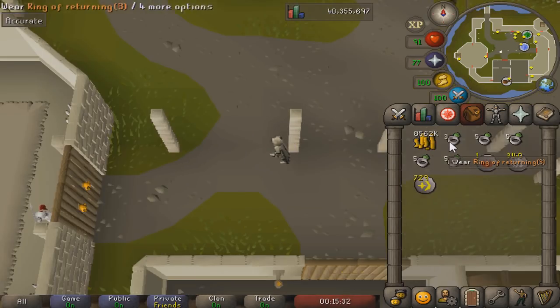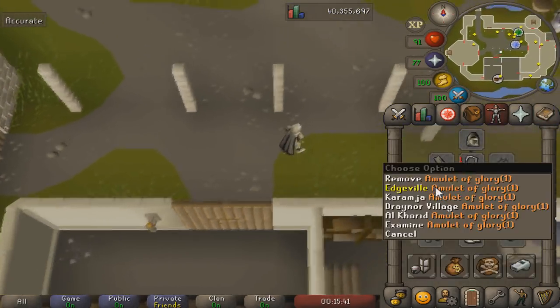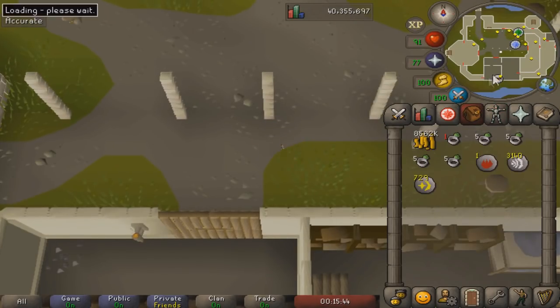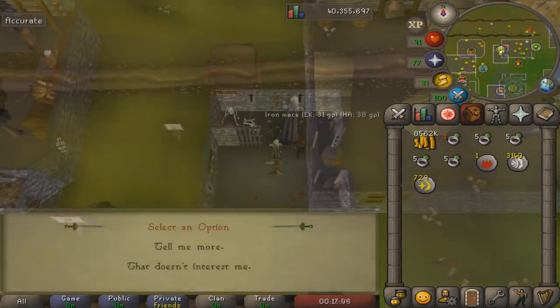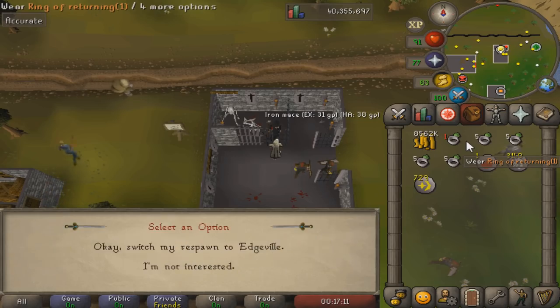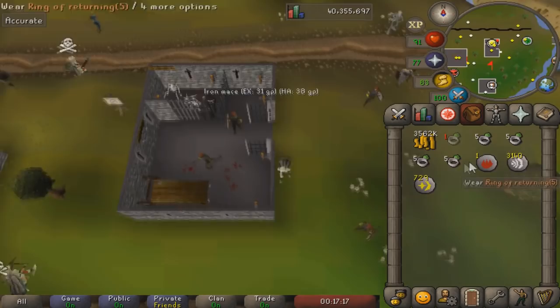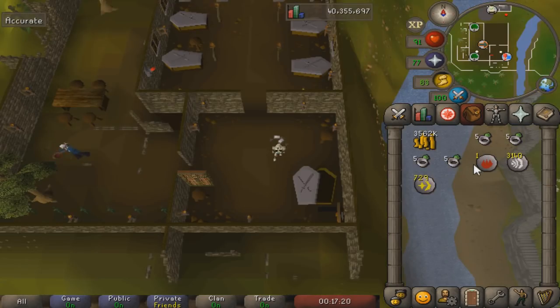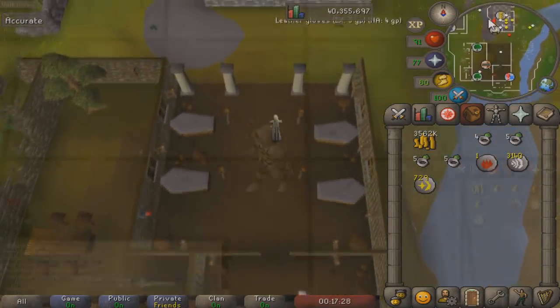However, the fact that this ring only has 5 charges and we already have the Amulet of Glory that teleports right there and doesn't get destroyed after 5 uses makes this ring not particularly useful. The ring is floating around 200 GP per charge or 200 GP per teleport, which is reasonably cheap and might be even cheaper than the Amulet of Glory, but probably not by much, and there's the hassle of having to get a new ring every time where the Amulet of Glory just needs to be recharged. Also, you would need to pay 5 mil to unlock the Edgeville respawn point, and on top of that you would have your home teleport spell available every 30 minutes anyway, making this kind of obsolete.